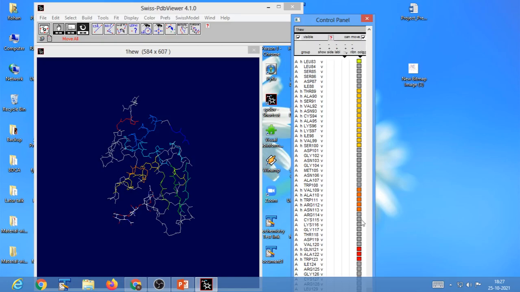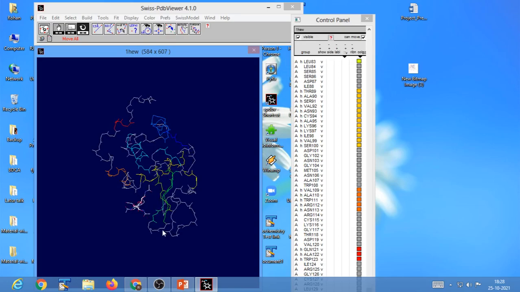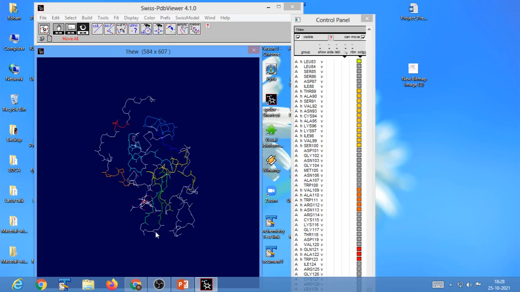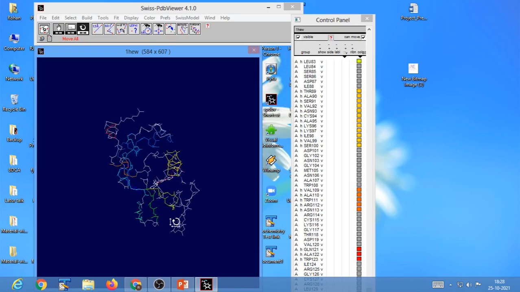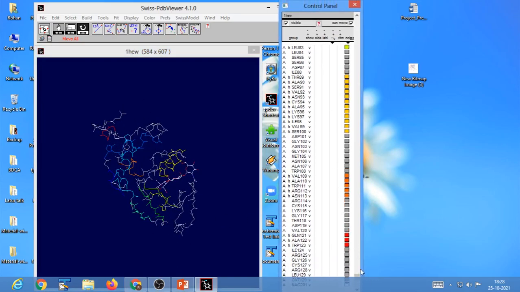In this way, the resulting model that you can visualize over here makes it easy for you to follow the chain through the protein. You can easily locate the first secondary structural element in my protein structure.